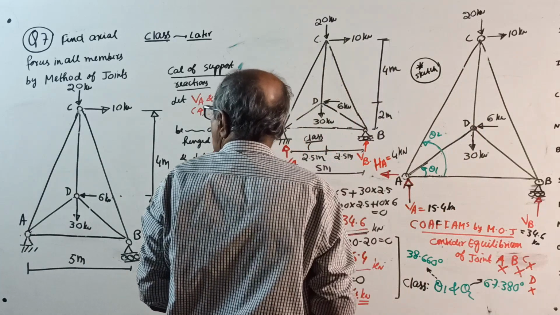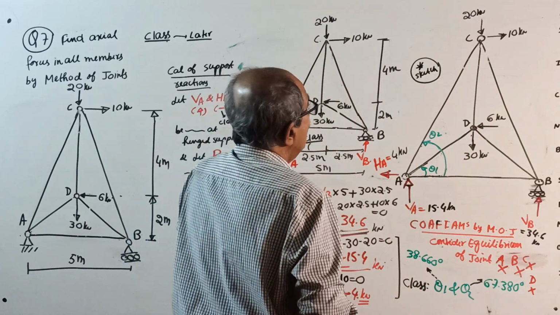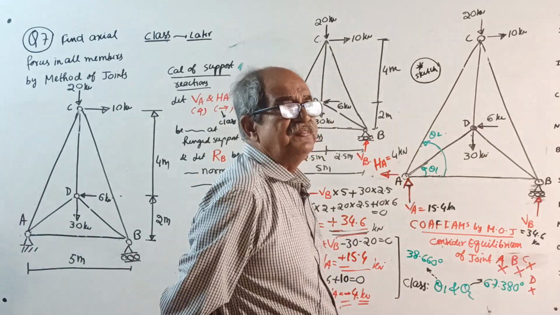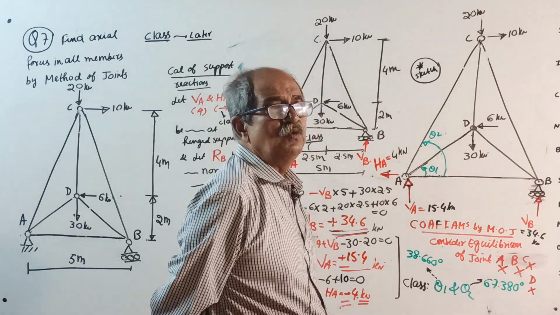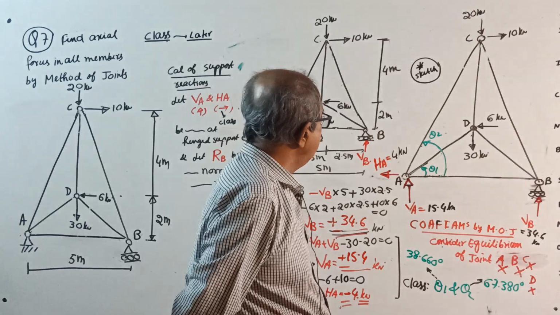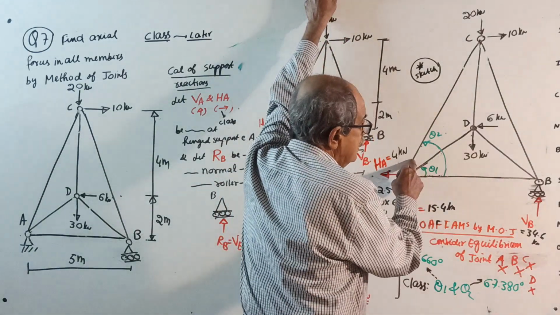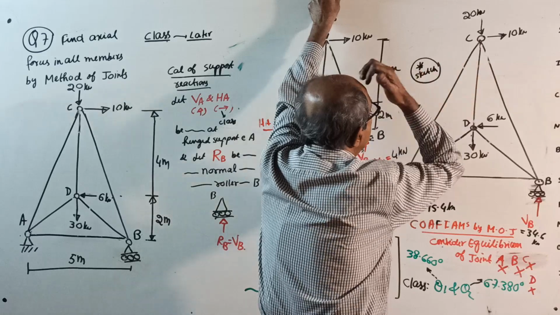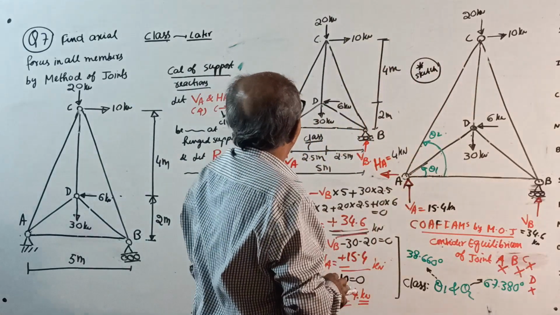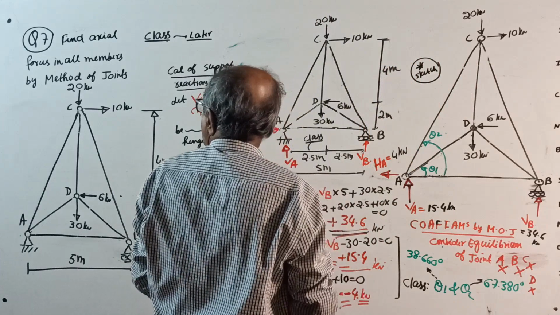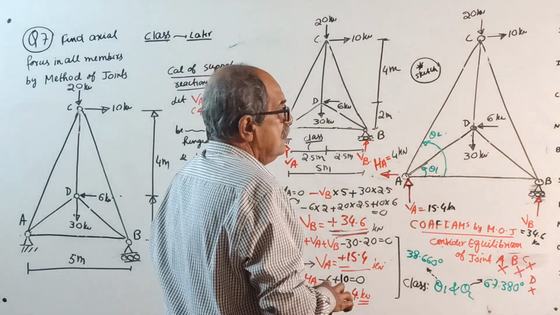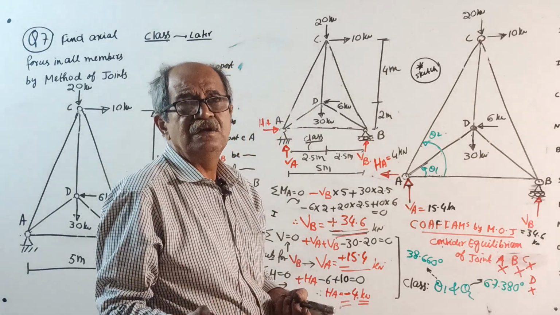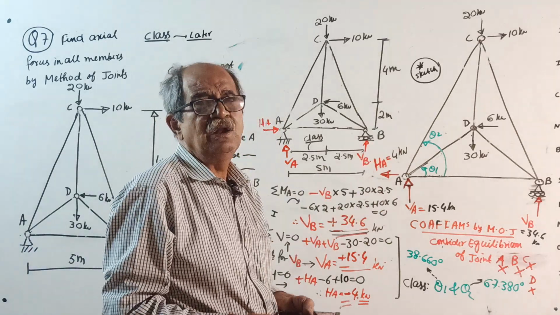Why? What happened here? Question. How? We cannot start. You should not have more than two unknown forces. But every joint has three unknowns. Oh, what is this happening? How is this question? What to do now? You cannot start. So we will drop the question and go to the next question.